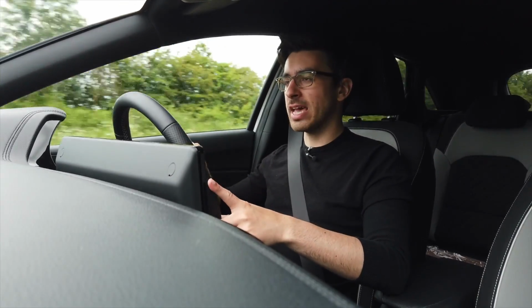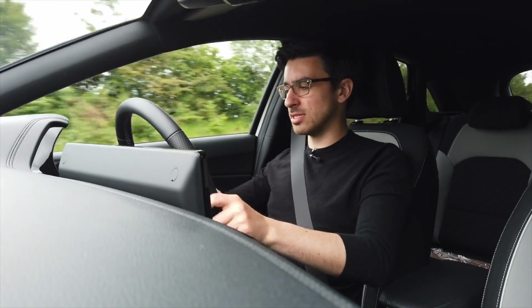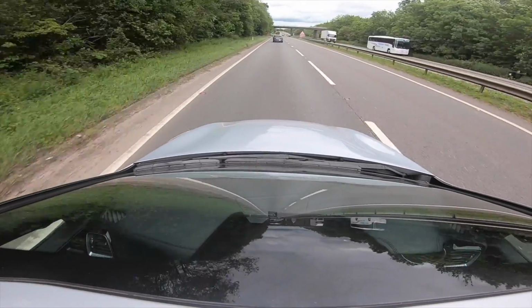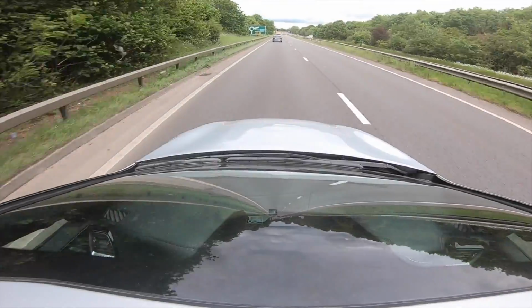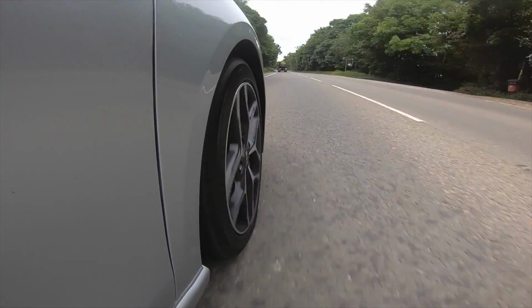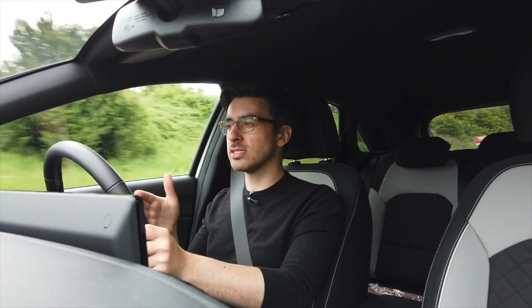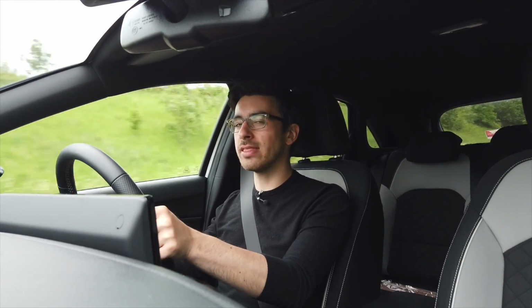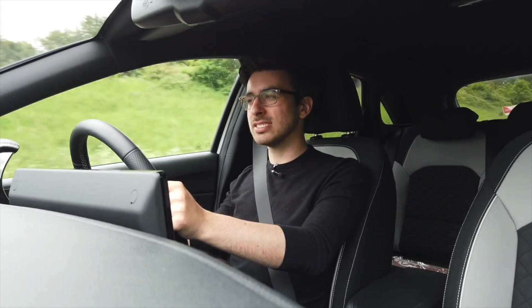Now you've got a little bit of tech in here as well, so not only do we have cruise control, which you expect at this price range really, but we also have lane keep assist. That works in conjunction with a lane departure warning system, so if you're at lower speeds and you cross over a white line, it'll beep at you. But lane keep assist means that when I've got the cruise control activated, it keeps the car within the white lines. It's not the best system I've used. There are definitely ones that are more active, but not everybody likes that. Sometimes people want something where they just feel like they're in control and the car only takes over pretty much at the last minute. And that's what the Ceed is like.